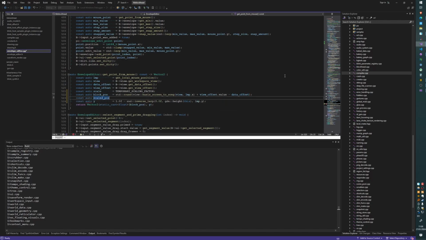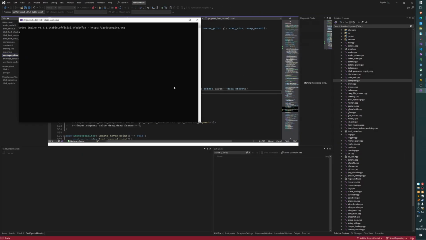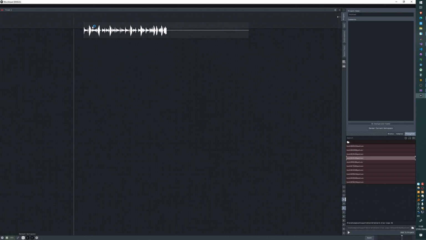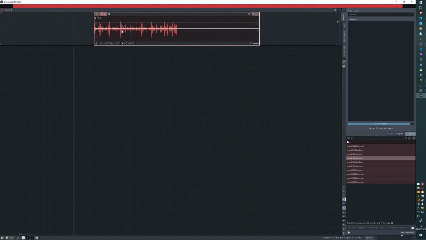So scaled position is... Is it multiply or divide? I don't know. We'll find out eventually. Okay, so what does this do so far?